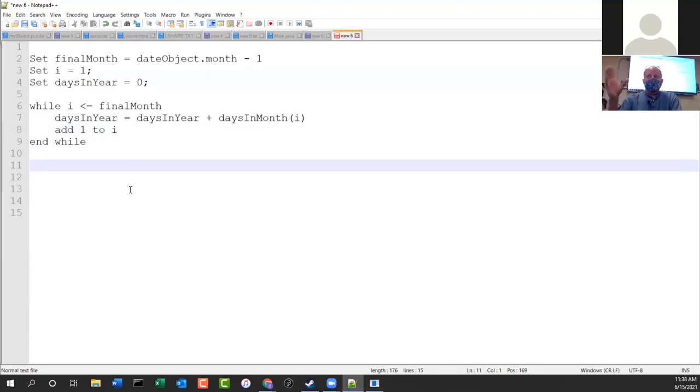And we should have in days in year accumulated all the days up to the previous month, whatever date we're looking at. And then all we need to do then is just add the number of days in this month that we've already gone past. So this is the 15th.